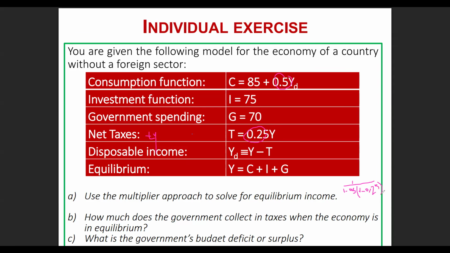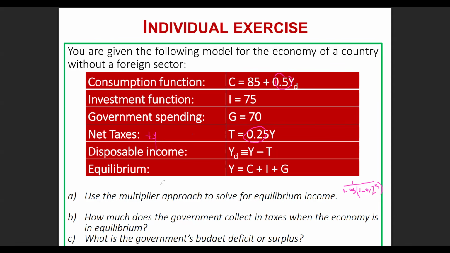Right, so let me just say 1 divided by 1 minus 0.5 times (1 minus 0.25) and you're getting 1.6. But when you're doing this in the exam, firstly you need to use the BODMAS rule. Let me just say that. I'm getting 1.6 because I just edited everything in the calculator.